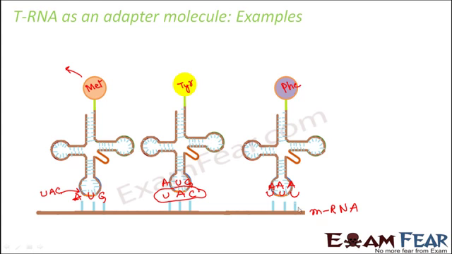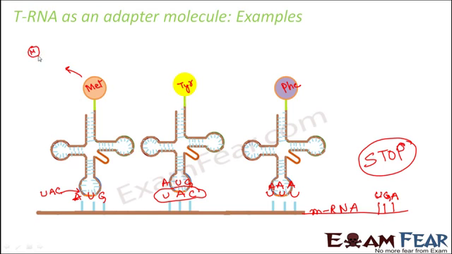This UUU is for phenylalanine, so this is going to be phenylalanine. Now let us suppose that after this, the sequence is UGA. This UGA is a stop codon. For a stop codon you do not have tRNA. So there will be no tRNAs, and as a result the synthesis of the polypeptide chain will stop here. So in the polypeptide chain, first methionine will get added, then with a peptide bond tyrosine will get added, then with another peptide bond phenylalanine gets added, and after that it will stop. No more will get synthesized. This is how the polypeptide chain formation will take place.